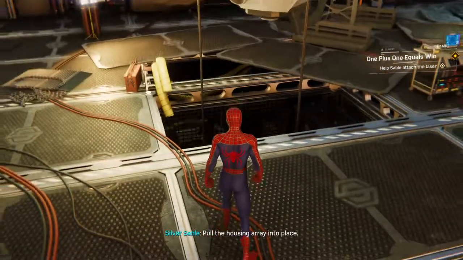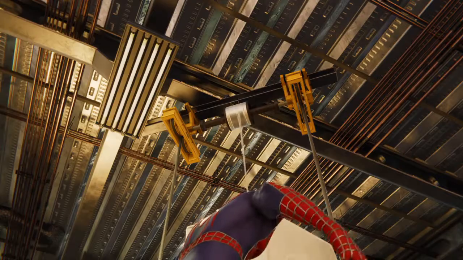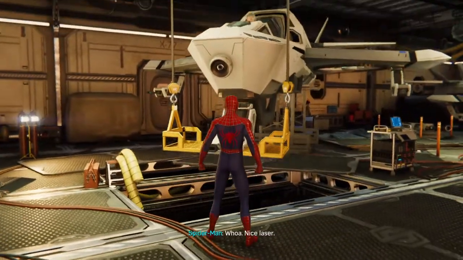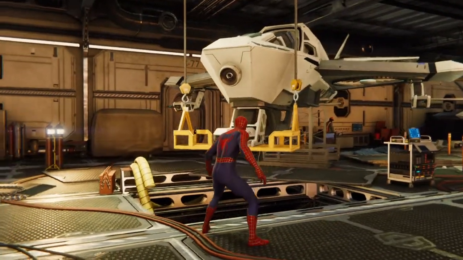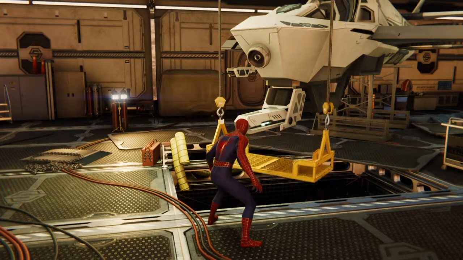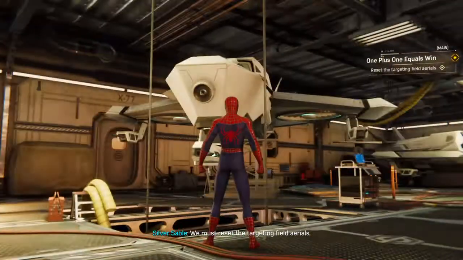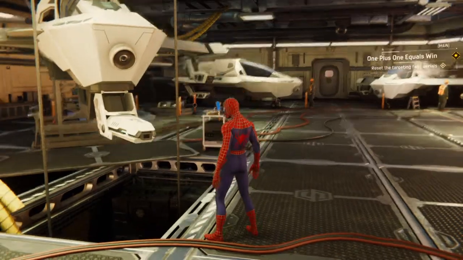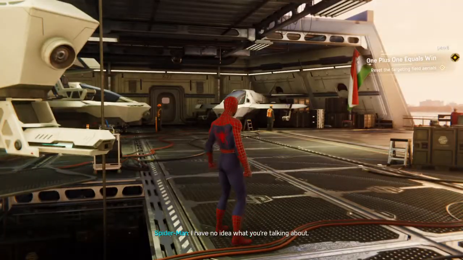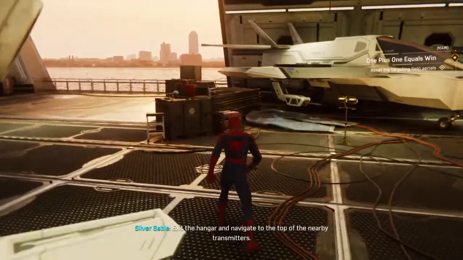Pull the housing array into place. On it. Whoa, nice laser. Housing locked. Done and done. We are not done. Oh. We must reset the targeting field, aerials. Sure thing. I have no idea what you're talking about. Exit the hangar and navigate to the top of the nearby transmitters.